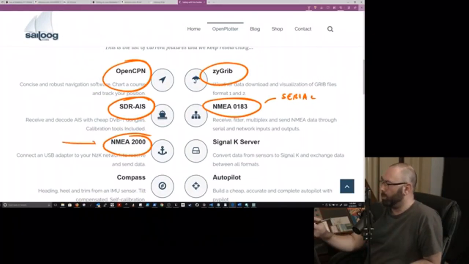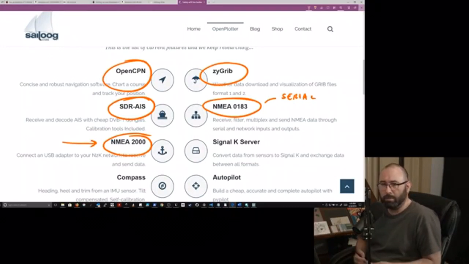So what happened is that most people have moved over to NMEA 2000, right? This is probably something I'll get into in more detail in another video. But the problem with NMEA 2000 is it's a proprietary protocol. So that means people can't just use this on its own. It allows marine electronics companies to artificially inflate the prices of their hardware, because other folks can't interact with it unless they pay a license to use NMEA 2000.